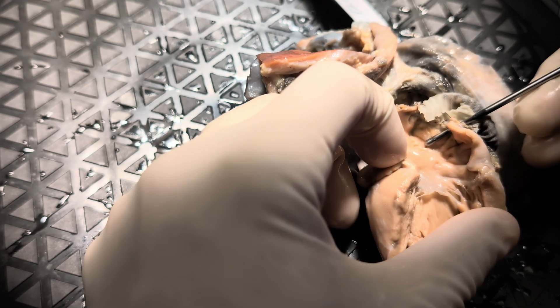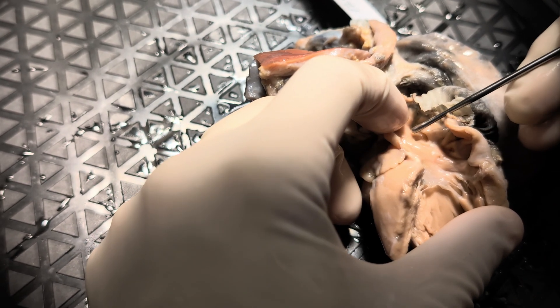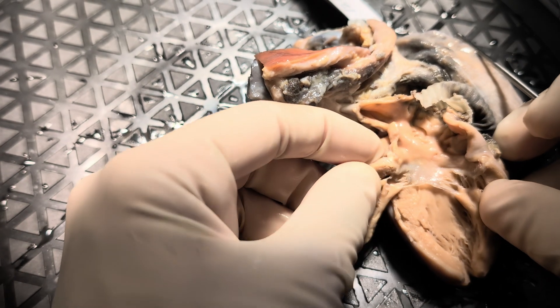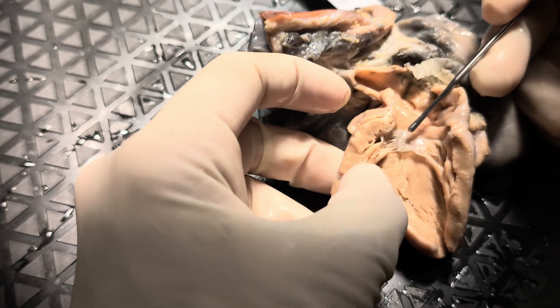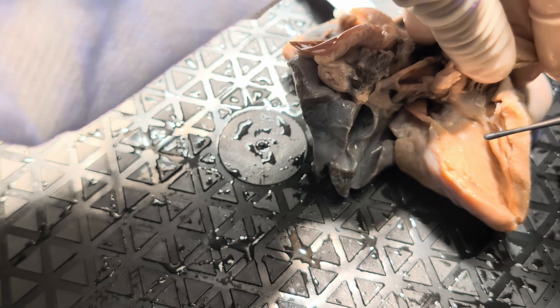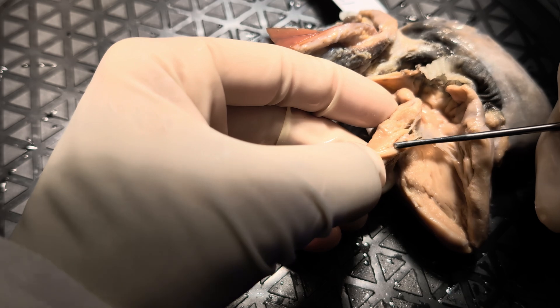Here is the backside of the oval fossa, here is the flap valve, and here are the horns of the oval fossa. On the left, we find the left atrioventricular junction and another atrioventricular valve. This has two leaflets, and this valve does not have any connections to the ventricular septum — so consistent with a morphologic mitral valve.